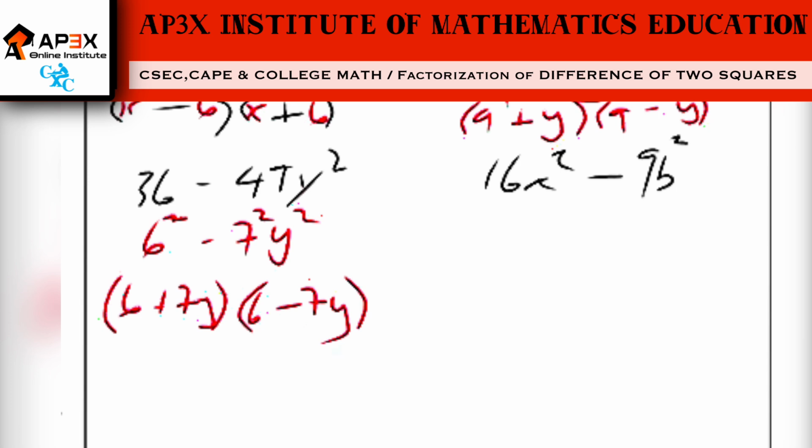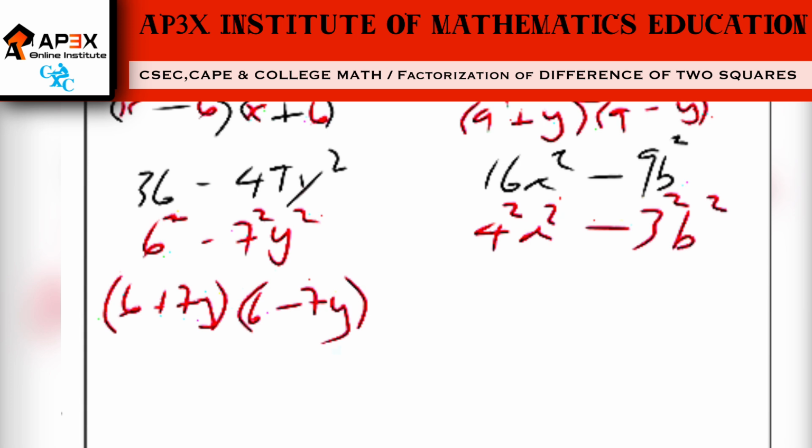Moving right along, all I've done here is just added a number to my second variable. So now the square root of 16 is 4, so that's 4 squared. Square root of a squared, well I already have the a that is squared, so that's good. Square root of 9, that's going to be 3 squared. Square root of b squared, I don't need to do that, the b is already squared here.